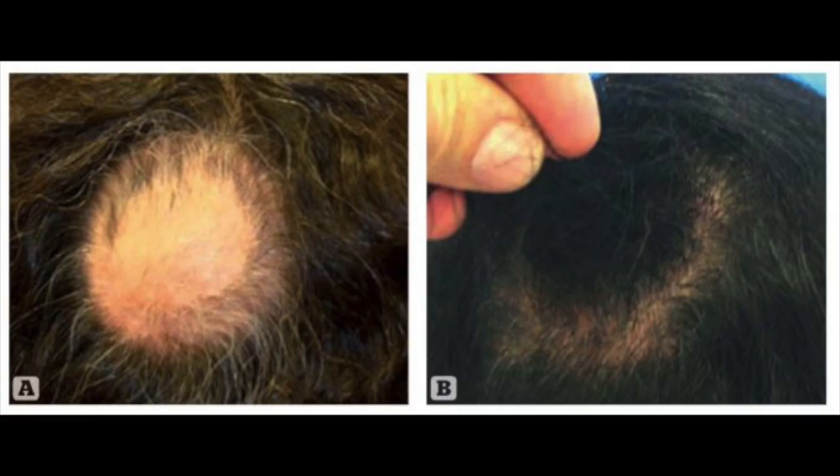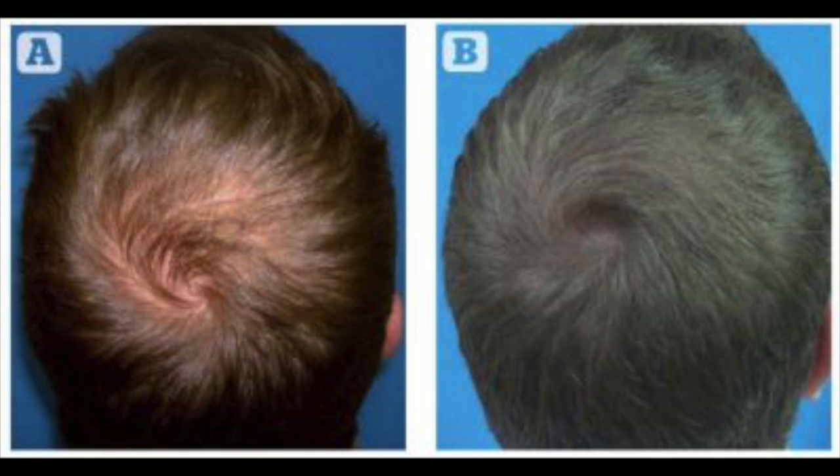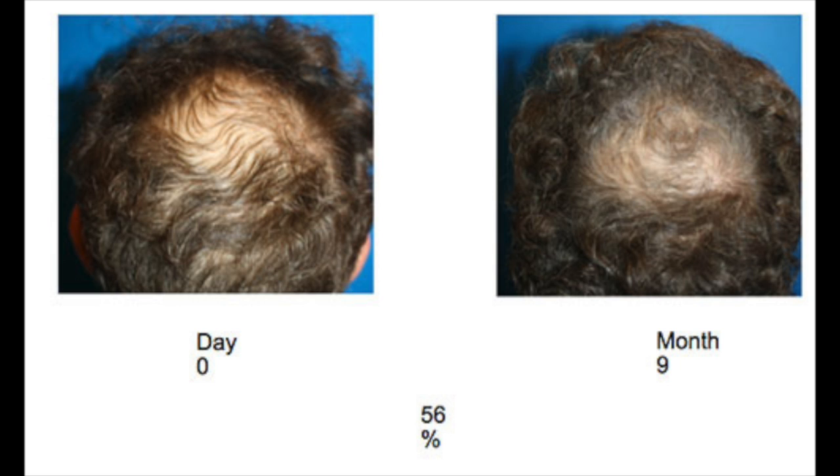And you can do this without a hair transplant. The treatment is called A-Cell plus PRP Hair Regrowth Therapy. Using a combination of A-Cell and PRP, also known as platelet-rich plasma, you can actually repair damaged hair follicles so that these hair follicles become healthy, and a healthy hair follicle can grow new thick hair.